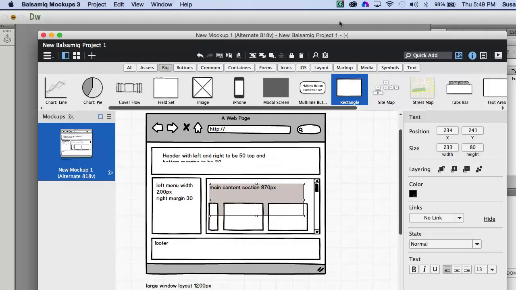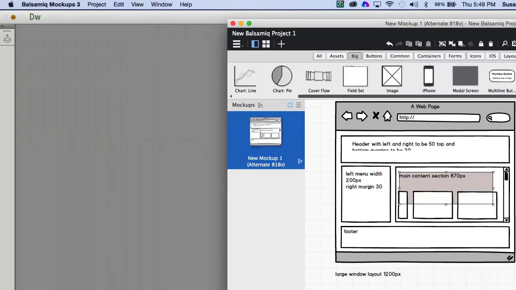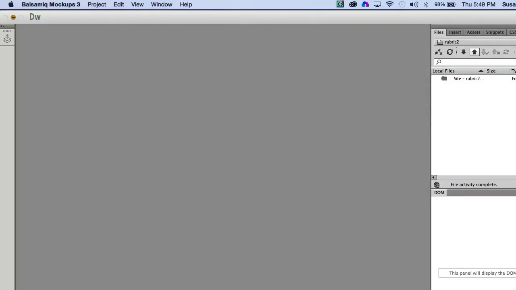Okay, so let's go ahead, knowing that this is going to be the size. Let's go ahead and make a new page. Now I am using Dreamweaver for this example. Remember, in this class we will use Dreamweaver because this is an Adobe focused program, but you can use any HTML editor out there, and there are free ones available out on the net.